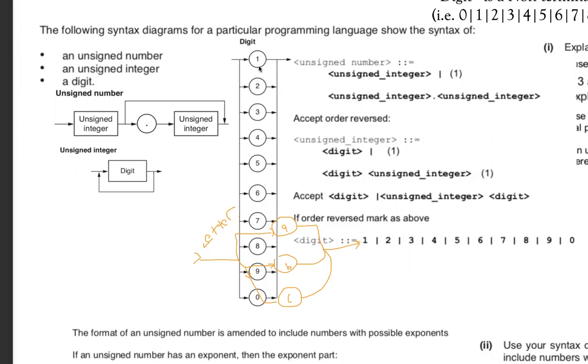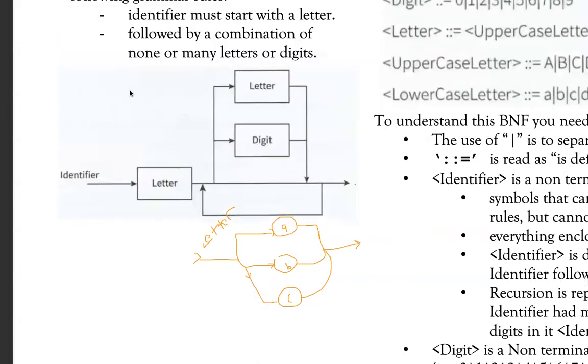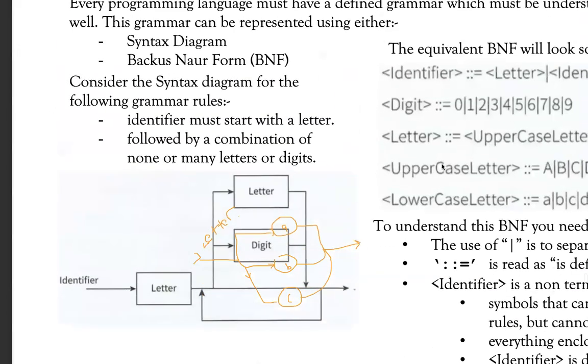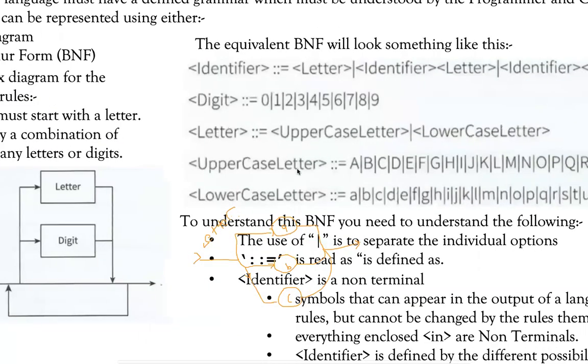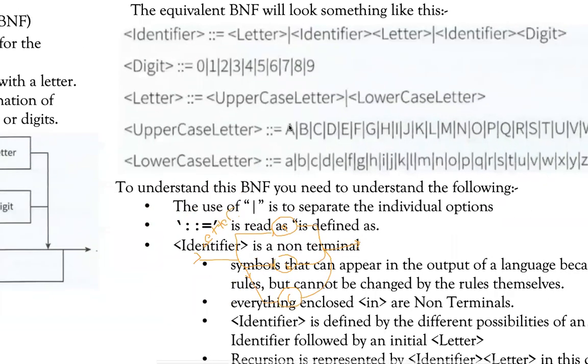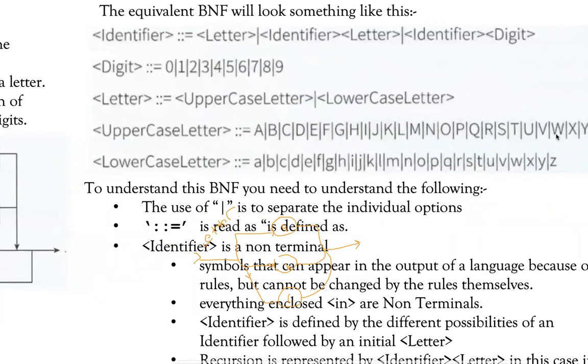And what terminals mean is that there is no further definition. There's no further options of what a 1 can mean. 1 is a 1, 2 is a 2, 0 is a 0. There is no further variation of this character over here. It will be represented as it is. But if you're calling something a letter, then you have options. It could be either uppercase or lowercase. Okay, what is an uppercase letter? Uppercase letter can be any one of these things. A lowercase letter can be any one of these things.